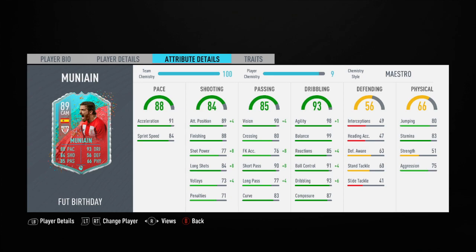Now, you'll look at the reactions and you'll say, well, that's going to hold him back a little bit. We need to boost that up. No, you don't. It's completely irrelevant when you have insane acceleration and agility. It just doesn't make a blind bit of difference whatsoever. So I wouldn't read into that too much. If you have high pace, high agility, and high dribbling, just don't worry about it.